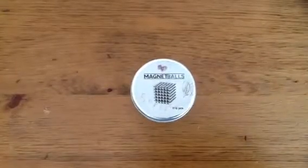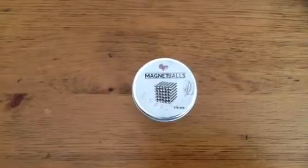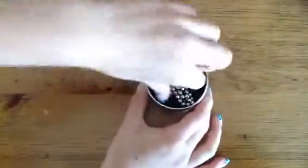Hi, my name's Sophie and I'm going to be showing you how to make your bucky balls or magnet balls or whatever you call them into a cube. So the first thing you're going to do is open them and get your bucky balls or magnet balls or whatever you call them out.